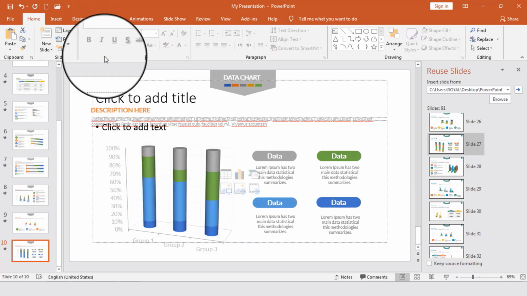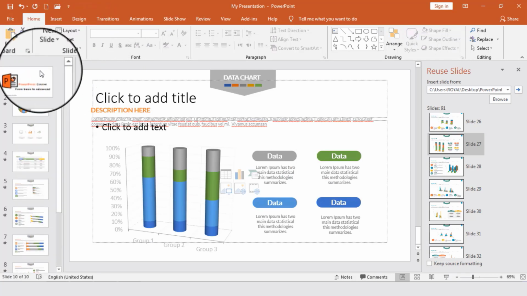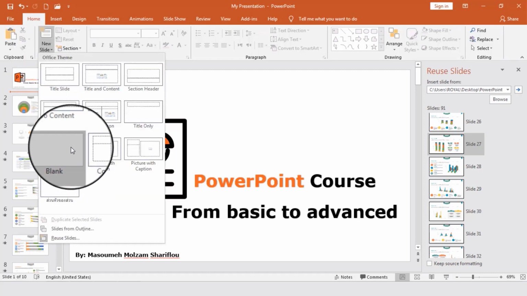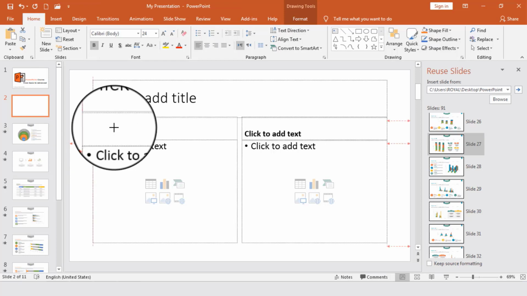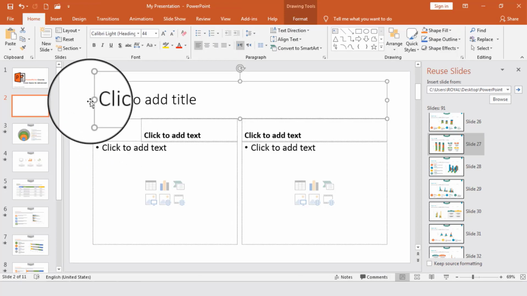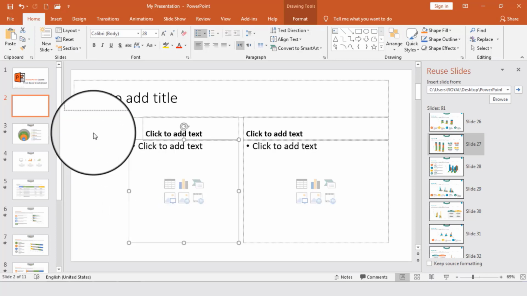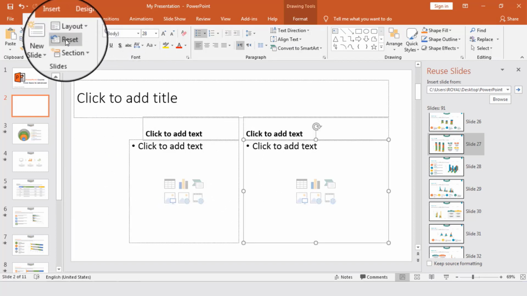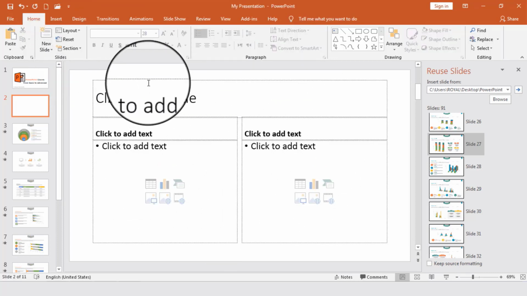For example, you select a layout for your slide, then you change the size of different parts of this layout, making them bigger or smaller, and then you regret changing the size of different parts of your slide. Clicking on the Reset button is enough to return the layout of your slide to its original state.